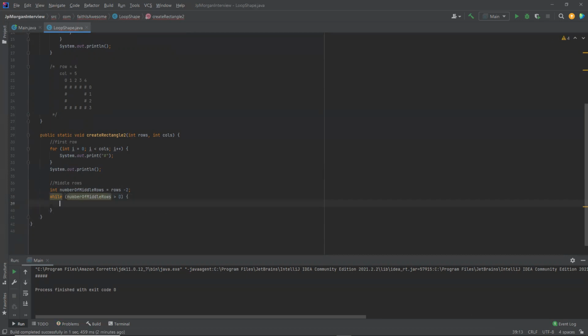So the cool thing about the middle rows is that they have a starting hashtag and an ending hashtag. So what we're going to do is create a loop, because we know how to create a row. And to create a row, we create a loop iterating over the columns. So I'm going to have i start at 0. Now you can have i start at 1. If you're confused right now and don't know why I'm starting at 0, you can have i start at 1. And then you can just have i less than columns.